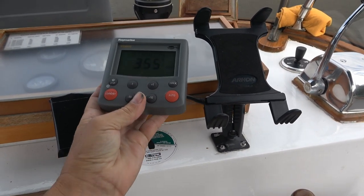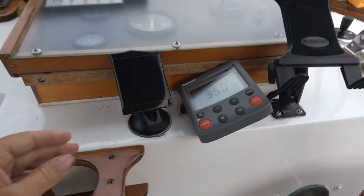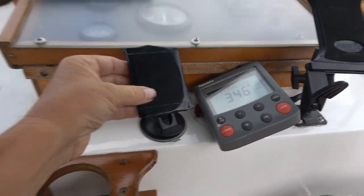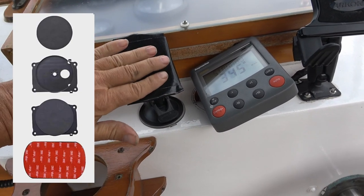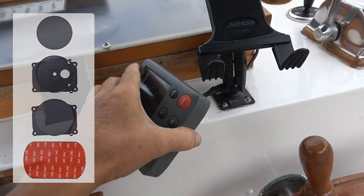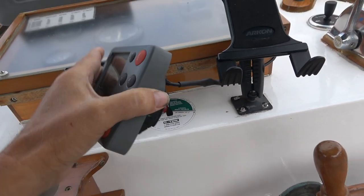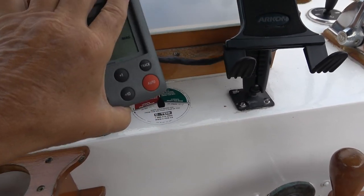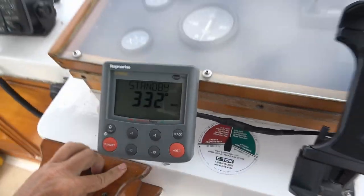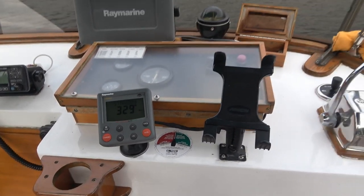Then I needed a mount so it's convenient for her to use. I had some more stuff from the rear camera stuff. I had a suction cup here, and it came with a magnet. Behind there, there's a round magnet that's used to mount wireless cameras. The other side of the magnet I stuck on there with 3M tape. So now she just has to go like this, and she's got a magnetic mount on that suction cup, and it can be adjusted to whatever angle she needs. And there you go.